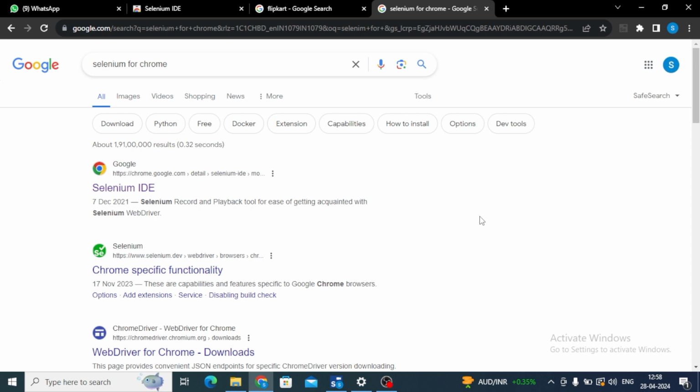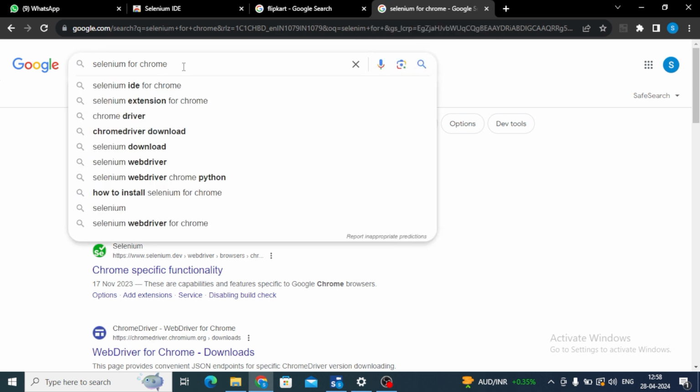Plus, its intuitive interface makes it perfect for both beginners and experienced users. So, just go to Chrome browser and search for Selenium for Chrome.